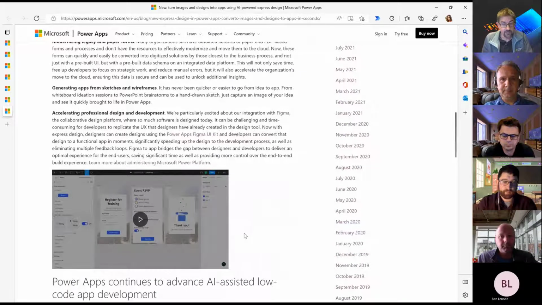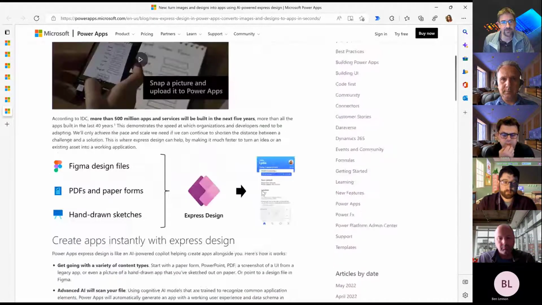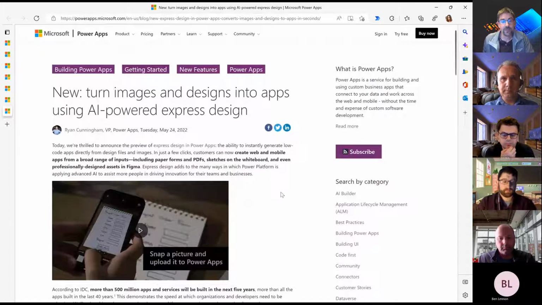It is actually already available, so I quickly checked it. I obviously didn't have a lot of time to play around with this, but for a simple app, it worked. Now it will be interesting to see if any more complex scenarios will also work with this experience. But looking at this from a citizen developer point of view, this can be quite exciting.